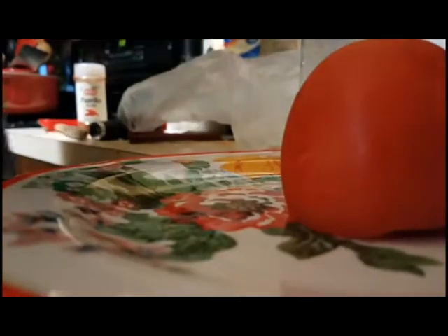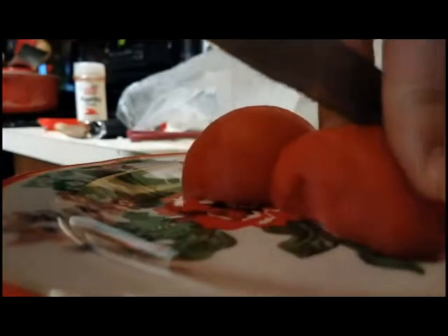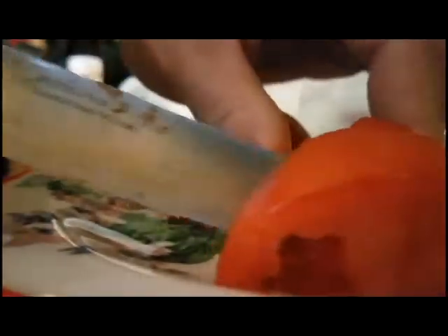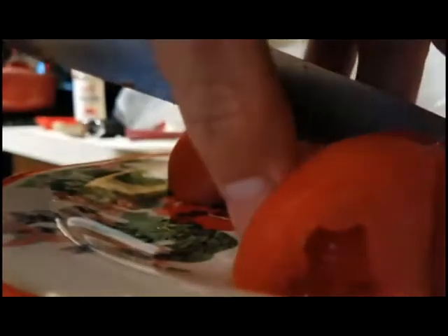So right now I can turn it like so, so you guys can actually see what I'm doing. I cut it in half, then I do this — gotta slice it in half again and slice up the tomatoes. I would slice up some lettuce but I forgot to buy it. Also the little sound you're hearing in the background is a cat licking a piece of tape — I know it's kind of funny.